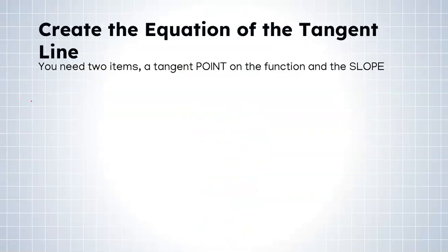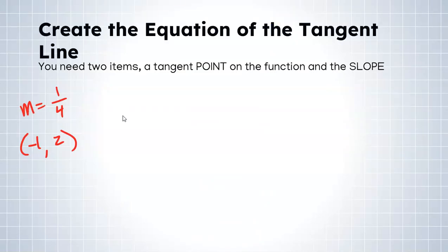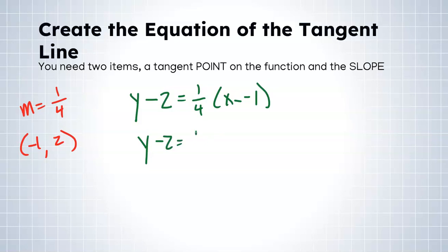Now, like I did earlier, I just have to put it all together. The slope of my line is 1/4. The point is -1, 2. Again, make sure you understand how I got that x and how I got that y. Now I put it all together using point-slope form: y minus my y coordinate of 2 equals 1/4 times x minus my x coordinate of -1. Clean that up a little bit by simply changing that to an x plus 1.